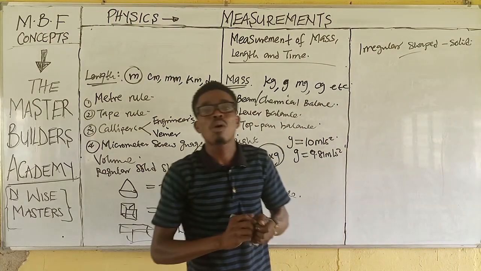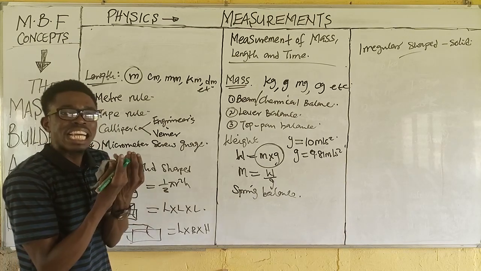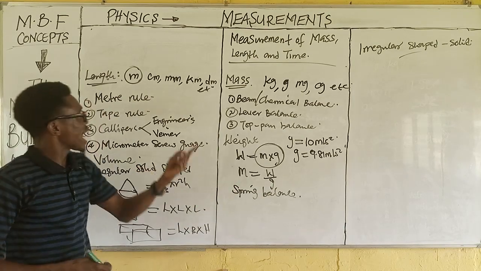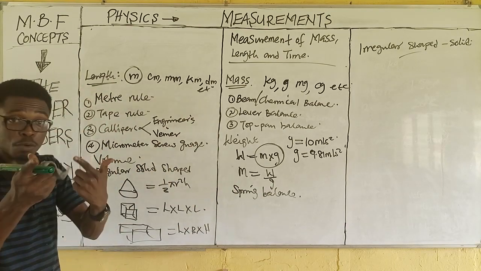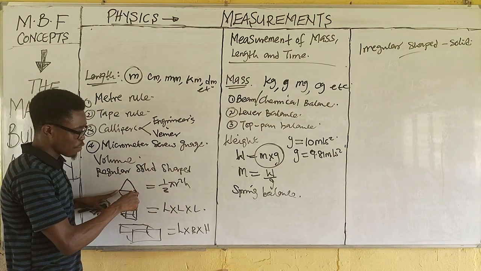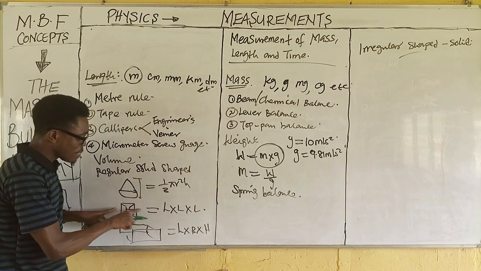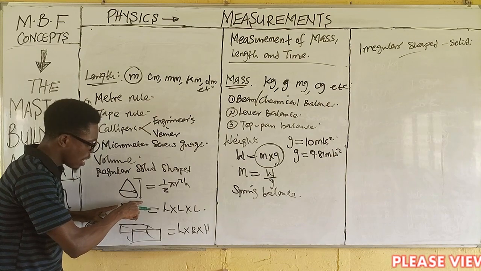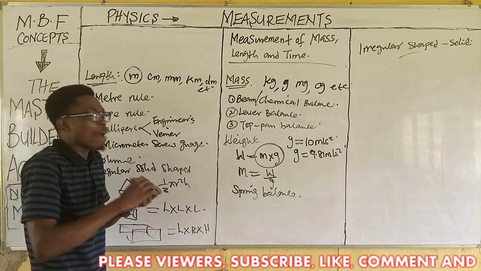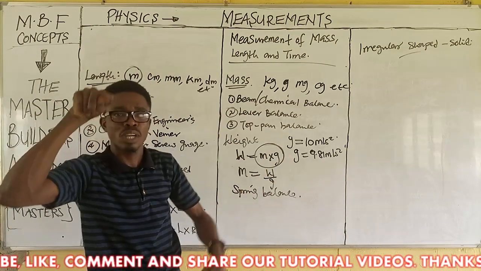Now, in this case, where you have regulars, one of the things that happens is that, listen carefully, you can directly use any of these measuring tools to get these dimensions. I can use a tape rule, for instance. Now we are familiar with the tape rule, right? I can use it to measure the radius of this cone. I just place it here and measure from here to here, and I will be able to read the readings. I can also use it to measure the height, right? The same thing is applicable to this. I can use a tape rule to measure this length, the height, and the breadth. So for a regular shape, I can apply any of these measuring tools directly to get the measurements and then multiply out to get the volume.